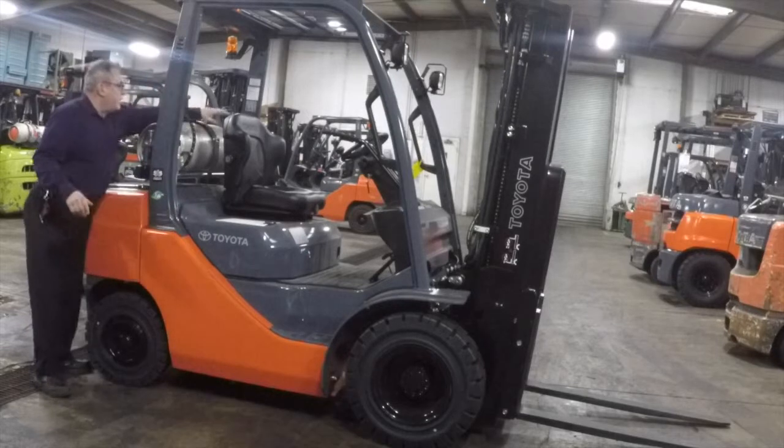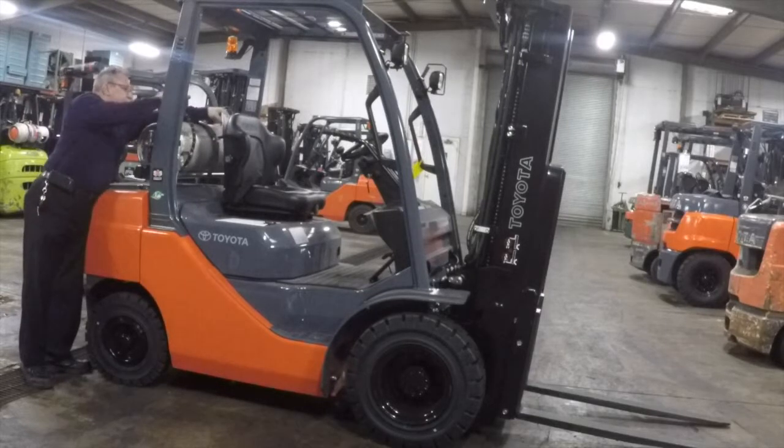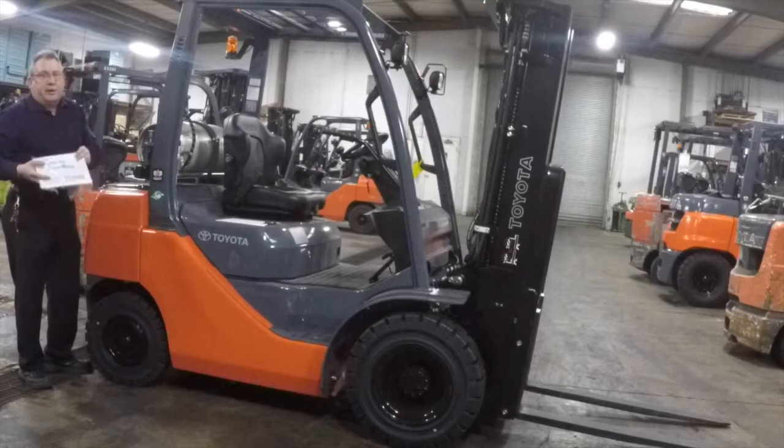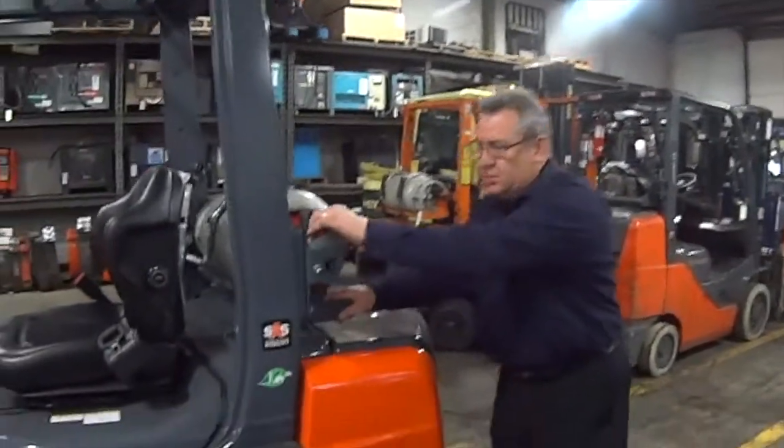Another thing you want to look for, back of the seat or somewhere in the truck, you will find an operator's manual. This is a manual and it will help you do the walk around on the forklift if you have some questions about it. Okay, next thing we're going to do is our under the hood checks, check fluid levels on the truck before we put the thing in operation.